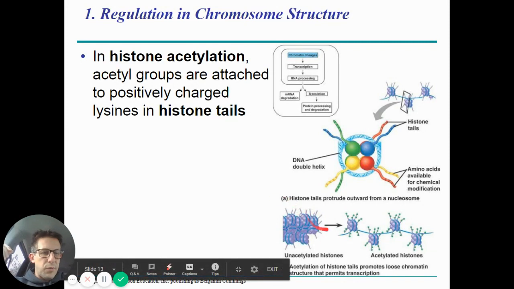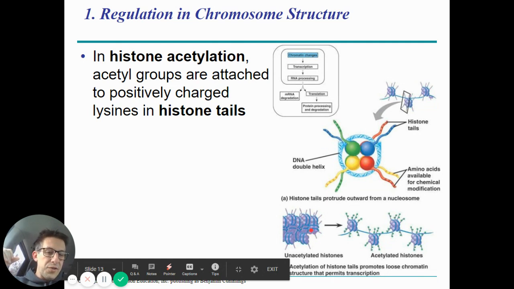Now, this picture, I wish it was bigger, but it's attached to this other picture. This picture down here, I think, is the best understanding of acetylated versus unacetylated histones and what they do to allow the DNA to be accessible. If you look at this picture here, these are all of these little nucleosomes packaged up. This is the chromatin fiber. This DNA here is inaccessible. We cannot transcribe this DNA at all. It's too packaged up. We can't get our transcription machinery in there to actually access it.